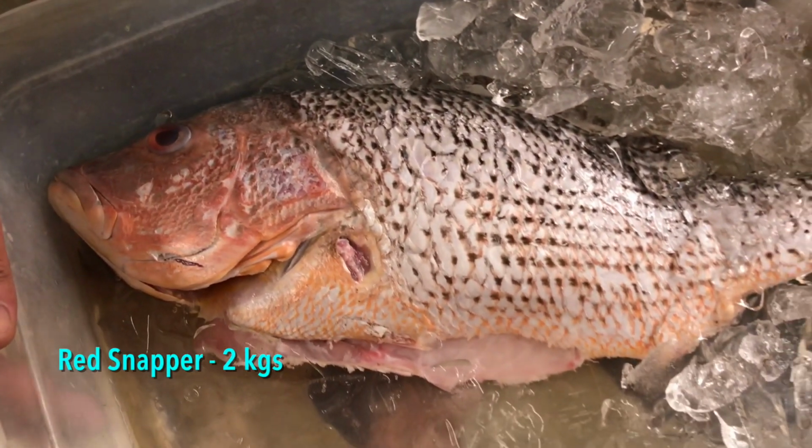cuisine, so I googled and tried to find out what ingredients they work with. I got hold of most of the ingredients, but a couple of them were not available with me right now. And the fish that I chose was red snapper.